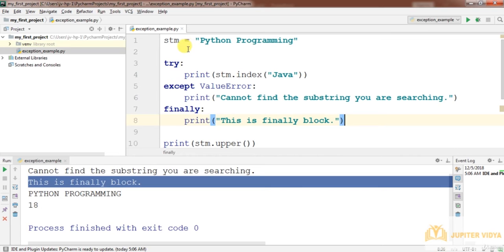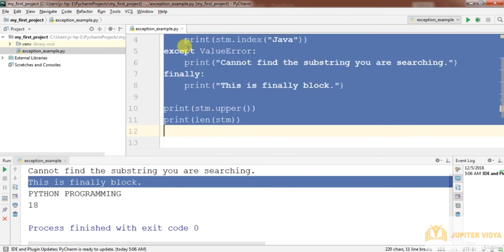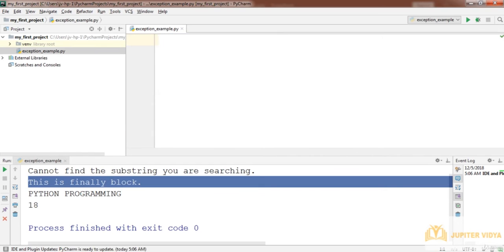Let's take one more example. I'll ask the user to enter two numbers and divide the two numbers.